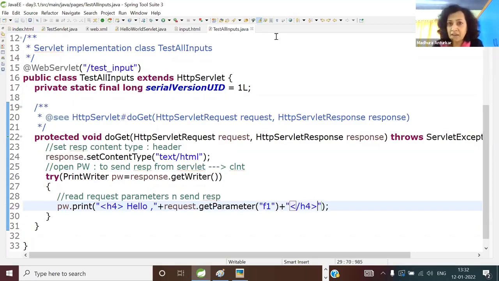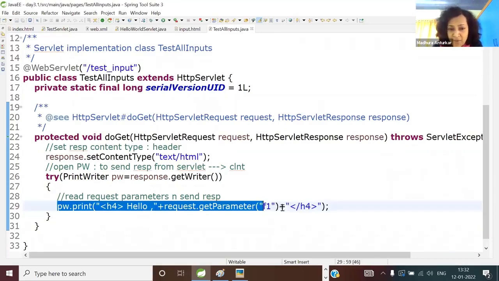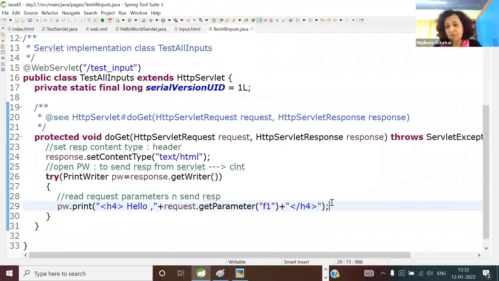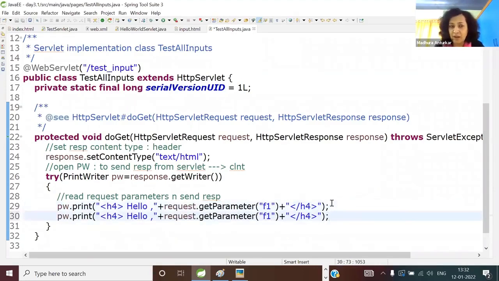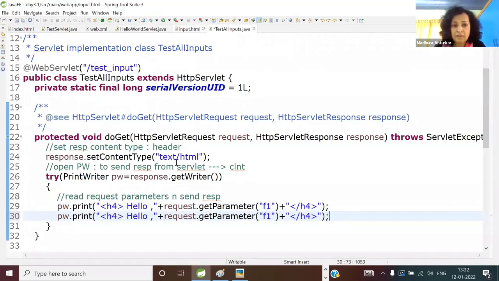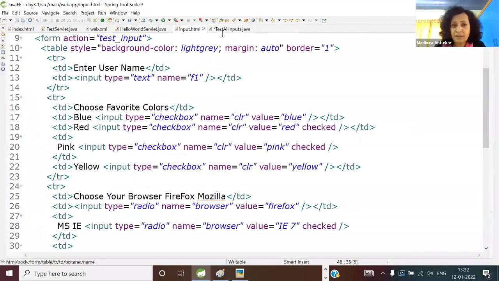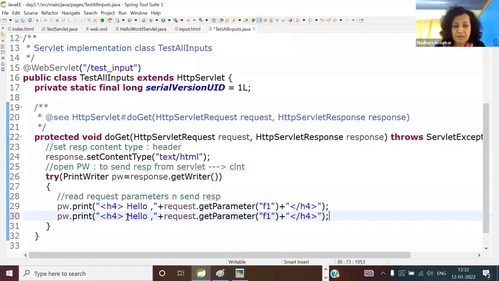Understood the first line? Request processing. Request.getParameter F1. Very right. Now just make copies, guys. Don't waste time, don't struggle. Of course, you'll have to modify. So let's do that. Now I'll give you a minute. And yes, favorite colors. I'm saying chosen colors, or I can say favorite colors.